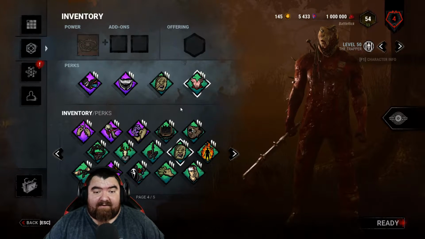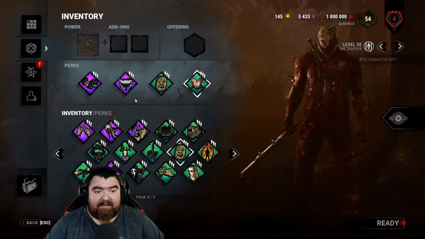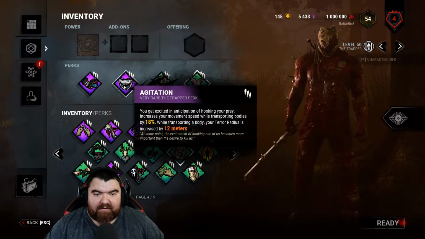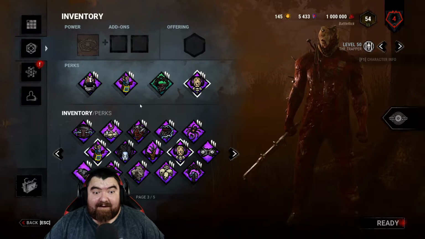Give it a try. You can swap it out for whatever you like, but that's what I recommend you start with. You've got something to speed up the game for yourself, in terms of being able to break pallets really quickly. Enduring, you can make some really good plays with Enduring. You're going to reduce the travel time from taking a survivor to a hook, and you're going to slow down healing.